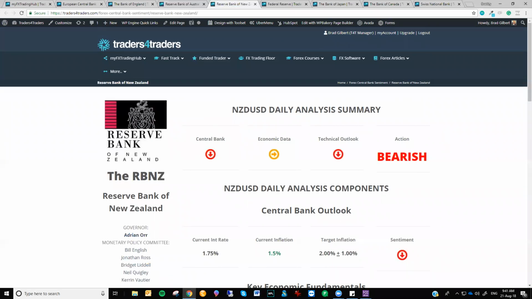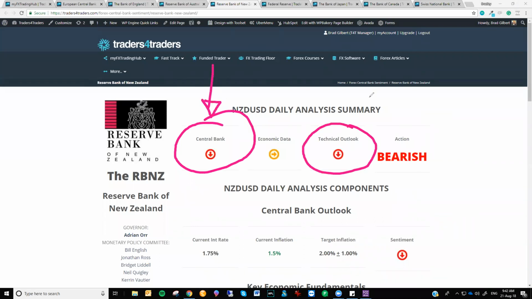You come to the Kiwi, right? Central Bank, I've already mentioned last week what they thought. They're bearish. The technical outlook is already down. So we've got two great things there, bearish. So to me, it's already in the downtrend. Where's our entry? Well, potentially economic numbers. That's our potential entry level. And tomorrow we have Kiwi retail sales.